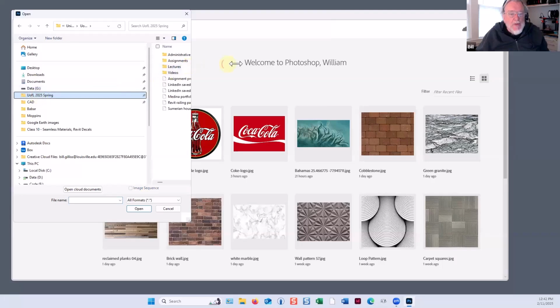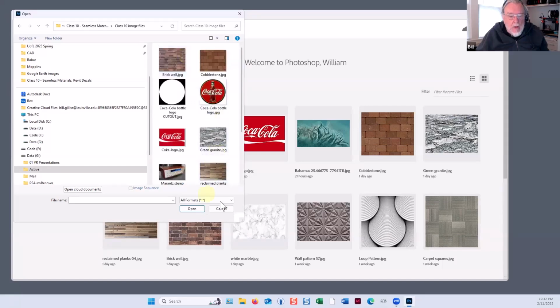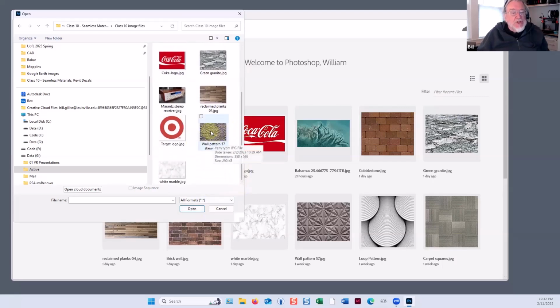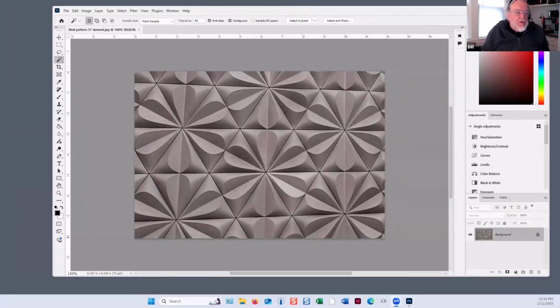What I want to do is open the image wherever you have saved these. I want to open this one called Wall Pattern 57 Skewed. We looked at a version of this last week. It was already rectangular. All the lines were vertical or horizontal. And here, this is like a wall that was taken at a slight angle. So we've got a little bit of vanishing point stuff going on here, which when we start to repeat this image is really going to show up.